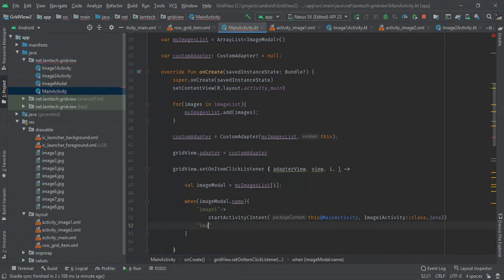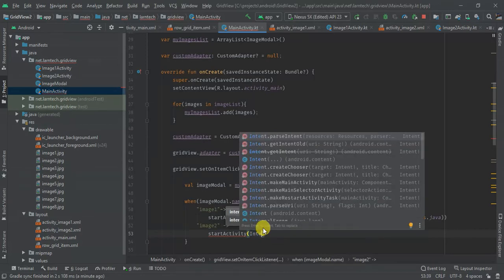If it's image 2, I'm going to start a new activity, that is intent.